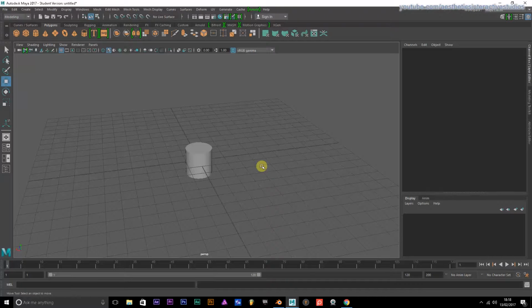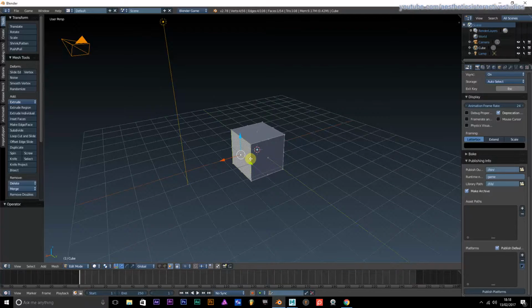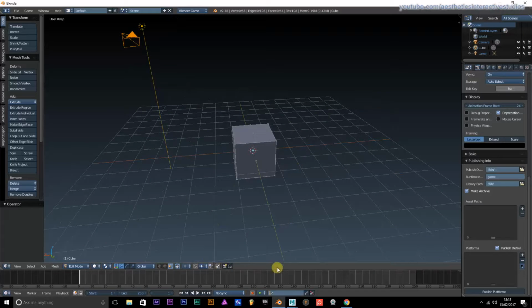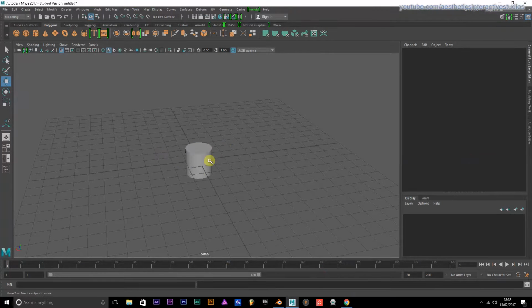But I do feel that the answer of which one's got the better hotkeys would probably be based on my preferences and experience, and I'll say that Blender gets the point for hotkeys because they seem to be more understandable in terms of where they are. I mean, G for grab, S for scale, R for rotation, E to extrude, and there are just so many that you can do in Blender with the hotkeys.